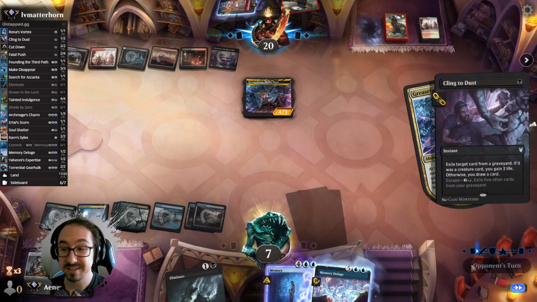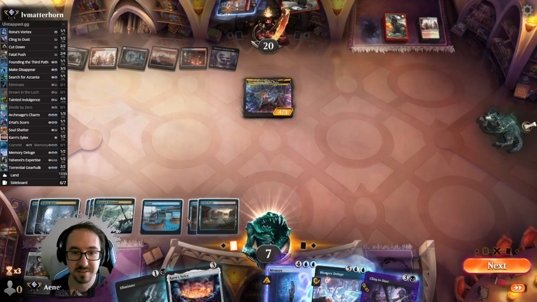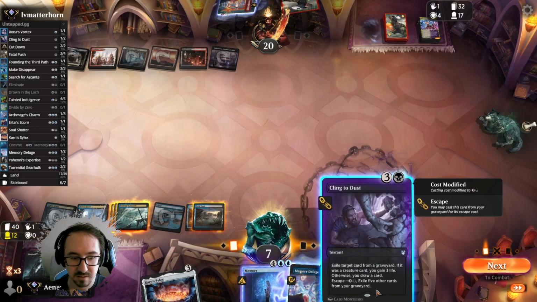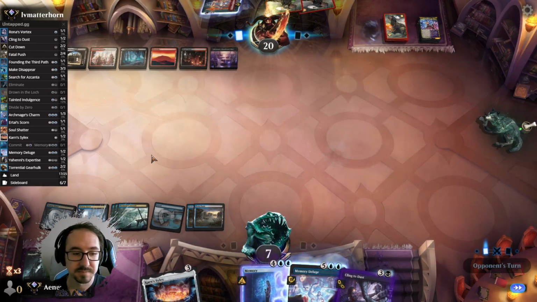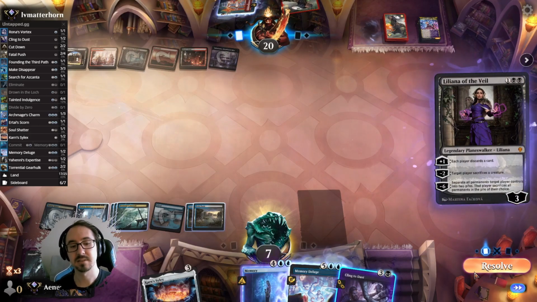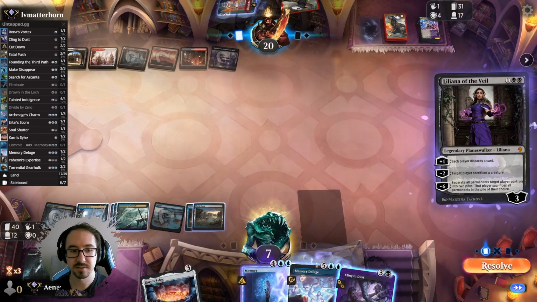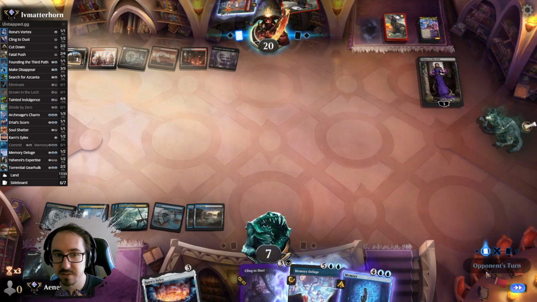We draw a card, we got Eliminate, great, that's super great. So now I can kill this Greasefang. And we still have Cling to Dust. I can't play that and the Silex, so we will not do that then. Liliana. Liliana. Well, that is unfortunate, but it's fine, I guess. I could get rid of the Faithless Looting now. But we can't risk him having another way to get Greasefang back.